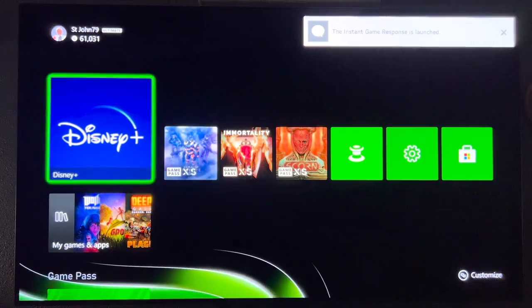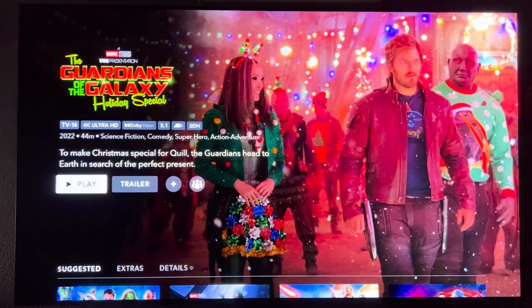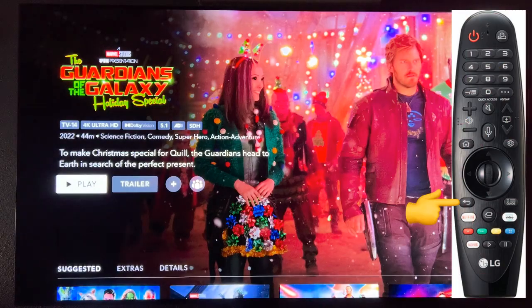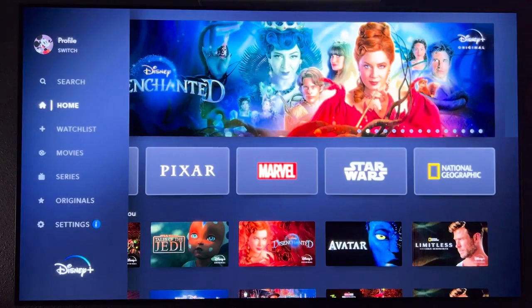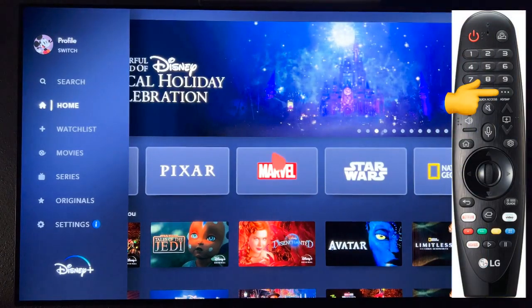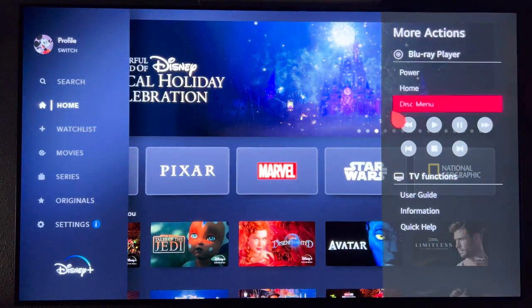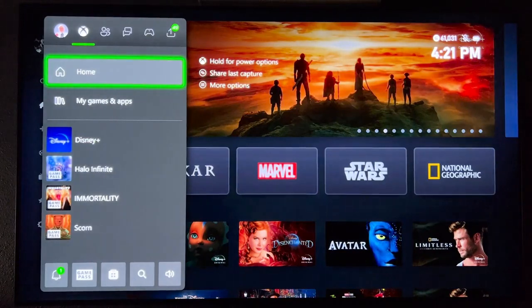One last tip: when you're in an app, say a streaming app, and you navigate into it, the way to get back is pretty intuitive — you just hit the back button on the magic remote, which is in the lower left. But if you keep hitting back, it just bounces you back and forth within the app and there's no way to reactivate the Xbox menus. To do that, at the top of the magic remote to the right of the zero, you should see a button with three dots. Pressing that brings up a more actions menu where you can power off and go to the home menu of the Series X.